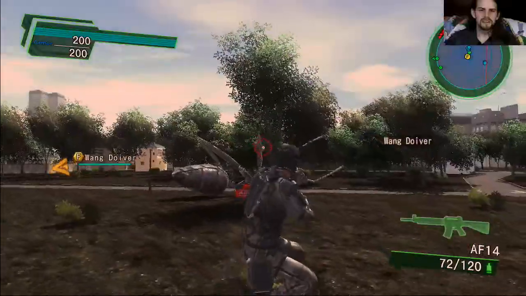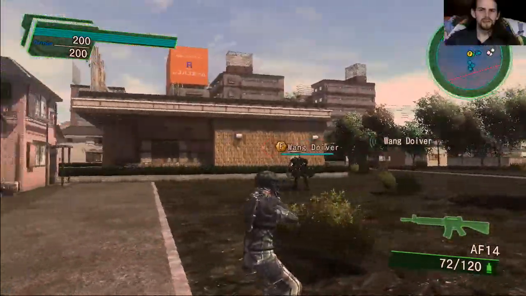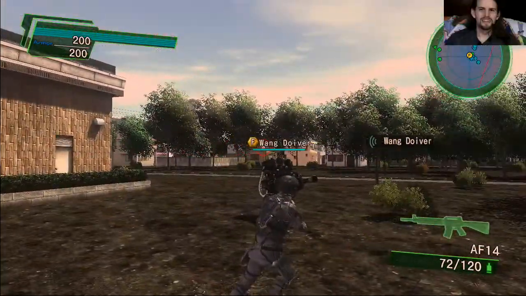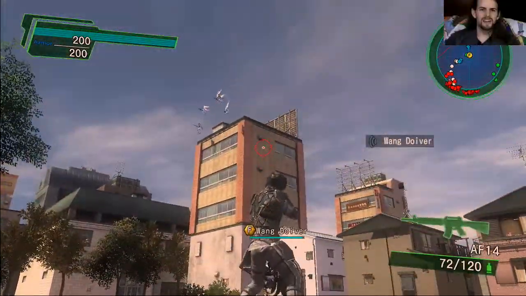Ooh, look at the north. Which way is north? We should see wing divers fly past here in a second. Time to hunt. The blue dots on the radar behind us. Yep, here they come.